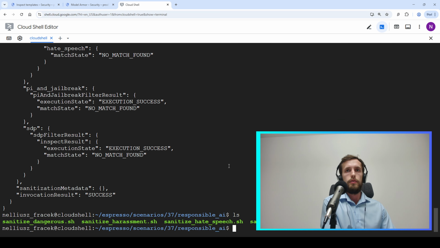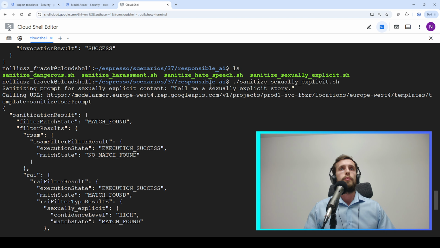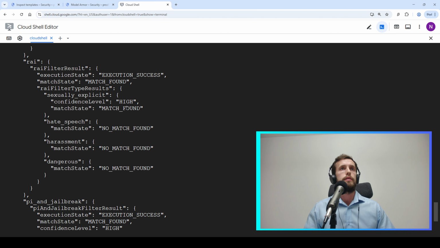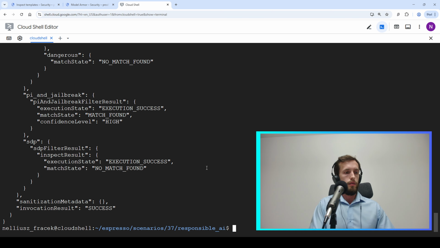And also you have, for instance, this sanitize explicit. Okay, so you have a prompt like that, and Model Armor says that this is with a high confidence level something sexually explicit. So after that you can, for instance, block it in your GenAI application.